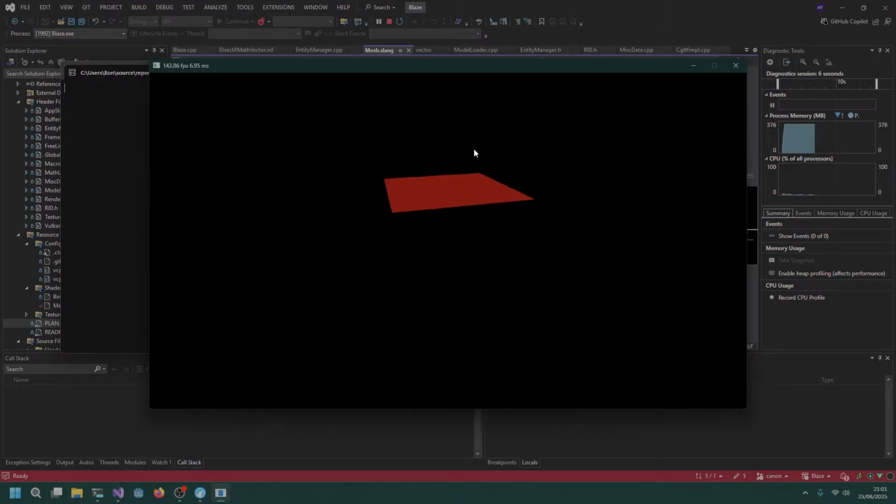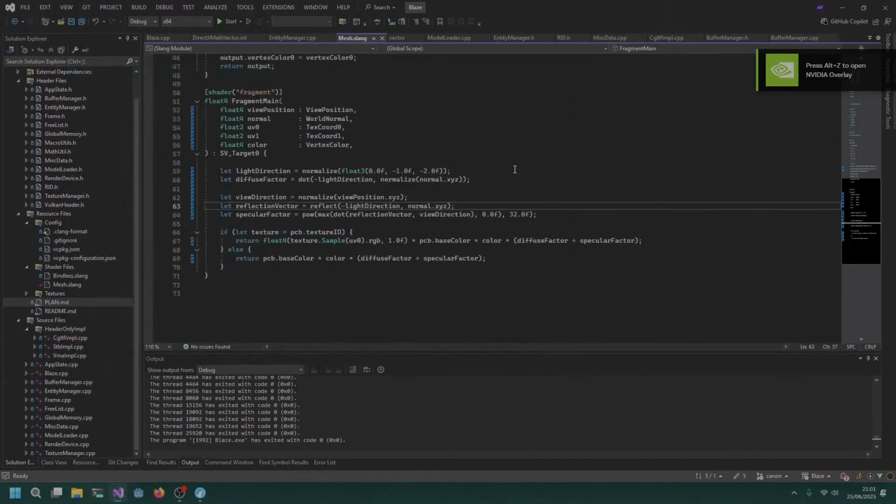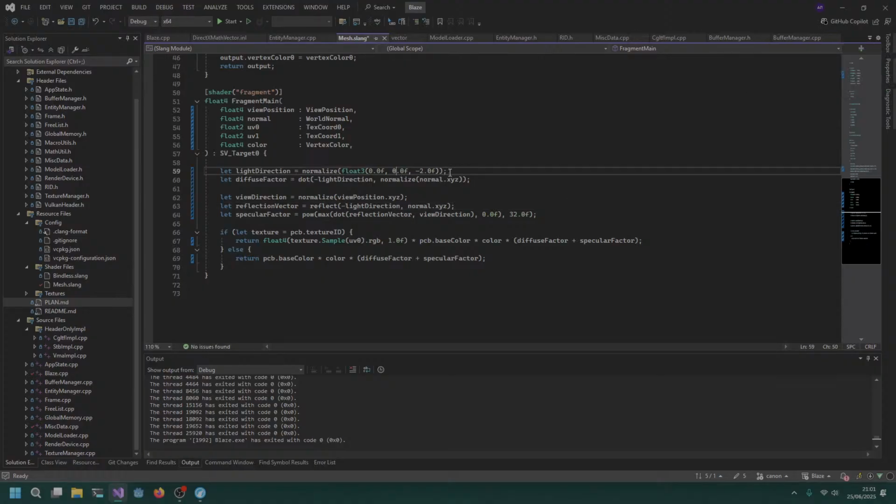I'm not certain I'm seeing anything actually. Let's move the light to the right hand side, see if that changes anything. So Y equals 0, X equals 2. Start again.